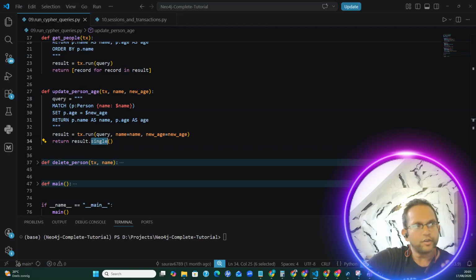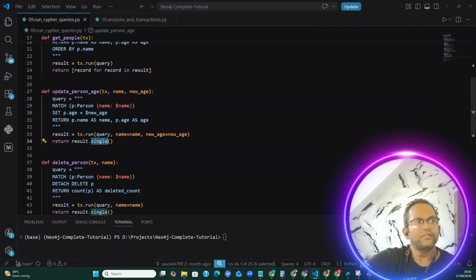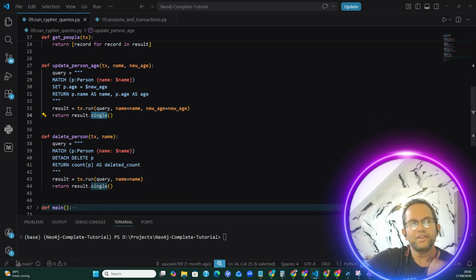So after the update operation, the last operation of CRUD is the delete operation. What we are doing here is deleting the person which we have created. Again, we use match, and the match keyword is going to search for that particular person. Then we have used detach delete. Please try to understand detach delete, which is used to delete the node.